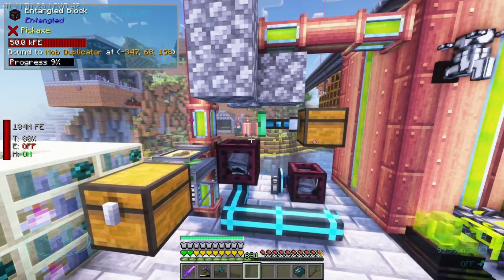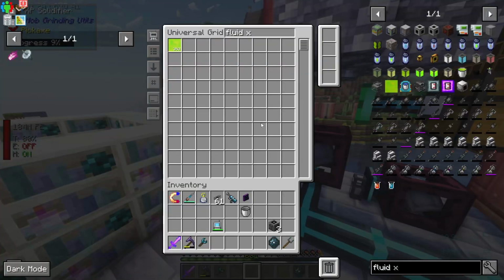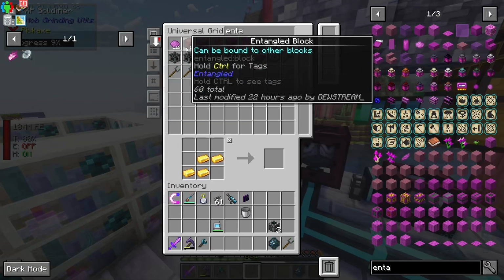Okay. I sort of get what's happening. Oh, no, you know what? I kind of don't get what's happening. I'm not too sure. What we might just do instead is entangle a block over here. I think that is just a nice and easy play that we can do.